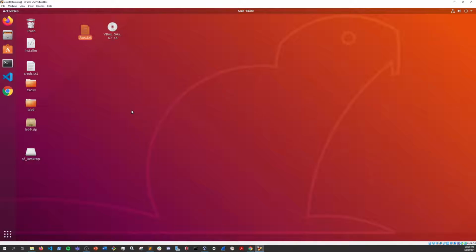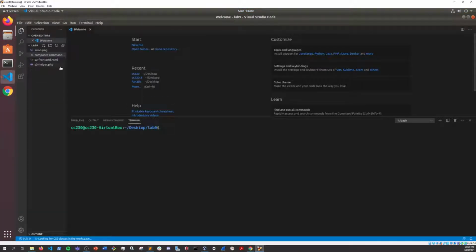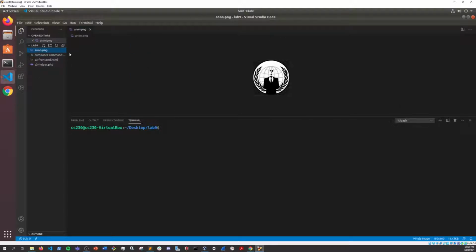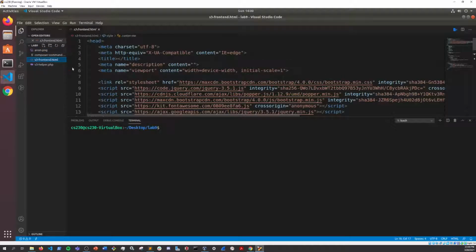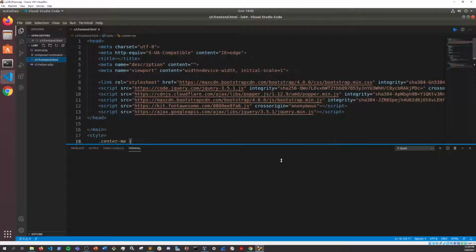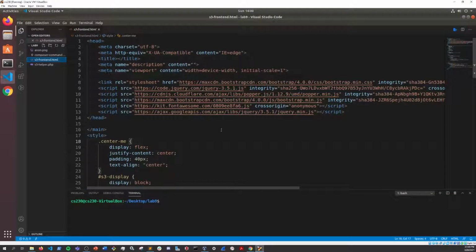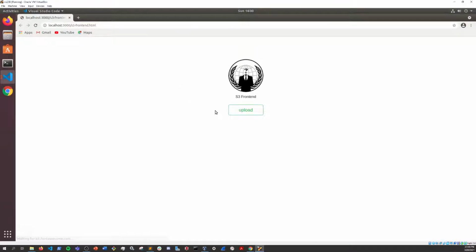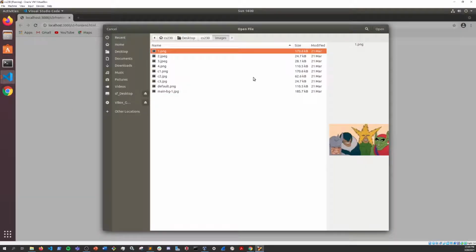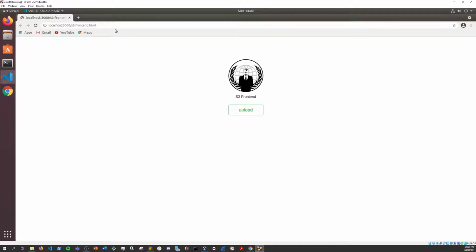Before we get started with the code for that, I'm just going to go over some of the files that I'm providing for you. If you go into the Lab 9 folder that I'm providing you guys, you'll see there's a couple of things. There's this anon.png, an S3 front end, and I have a terminal open right now. Now this S3 front end, if I just serve this right now, looks like this. It allows you to select the file. We're going to be uploading photos. However, you could also upload any other file if you just remove the file type checking that we typically have.